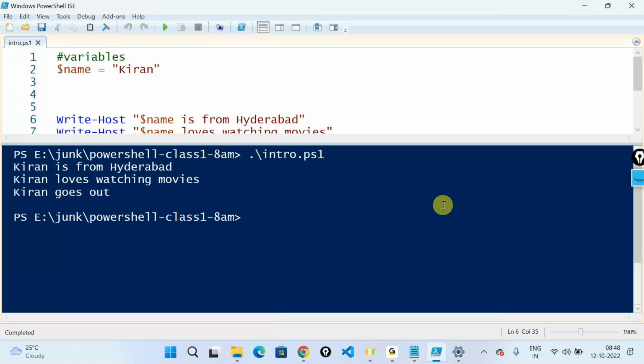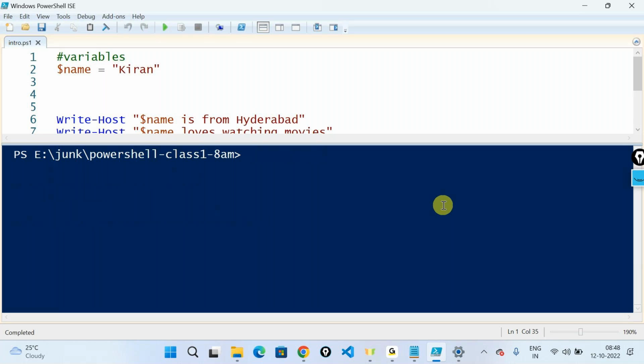So I would say this itself is a class and a module within itself that is developed on top of .NET. Always the file type will be .ps1, a PS1 file.